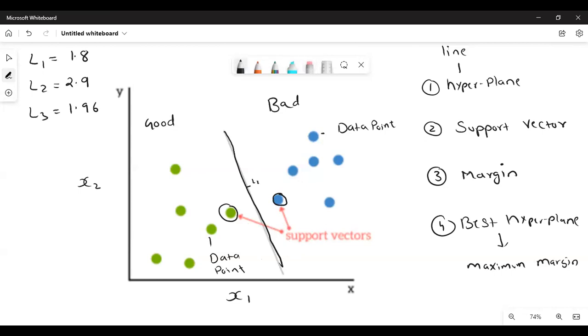And you may have a line like this way also, guys, possible. You may have a line like this way also possible, guys, in future. But any possibility is also possible. We select the line which has maximum margin, and that line is the best line for us. Clear? Any question can ask, please.